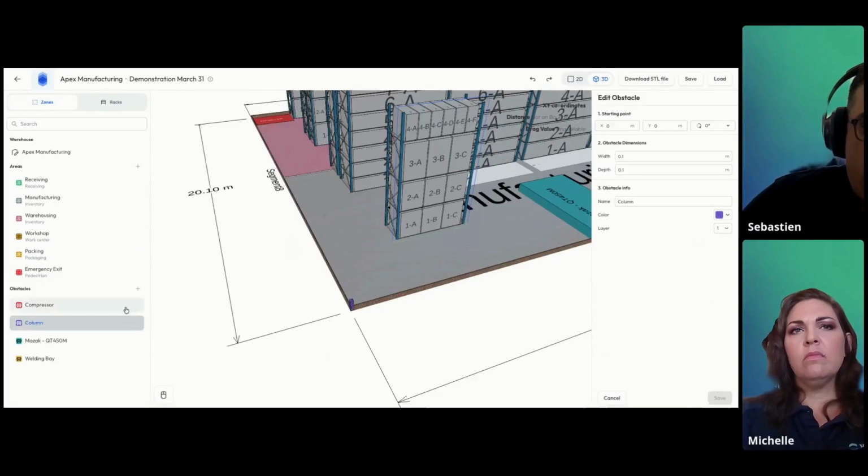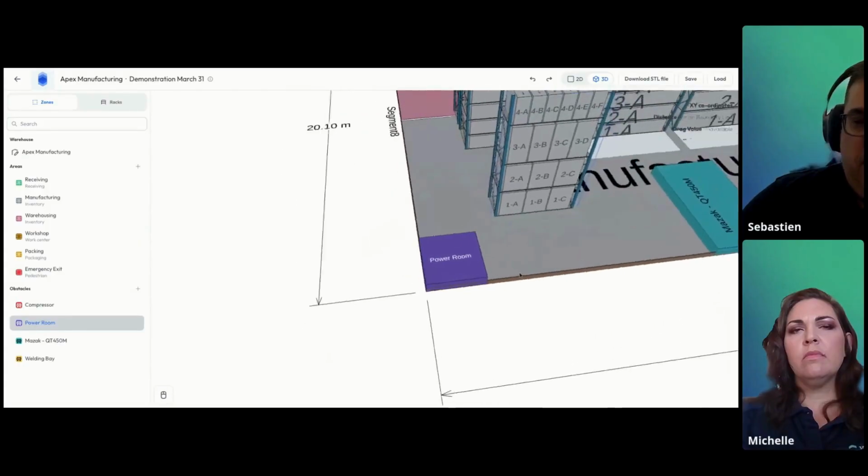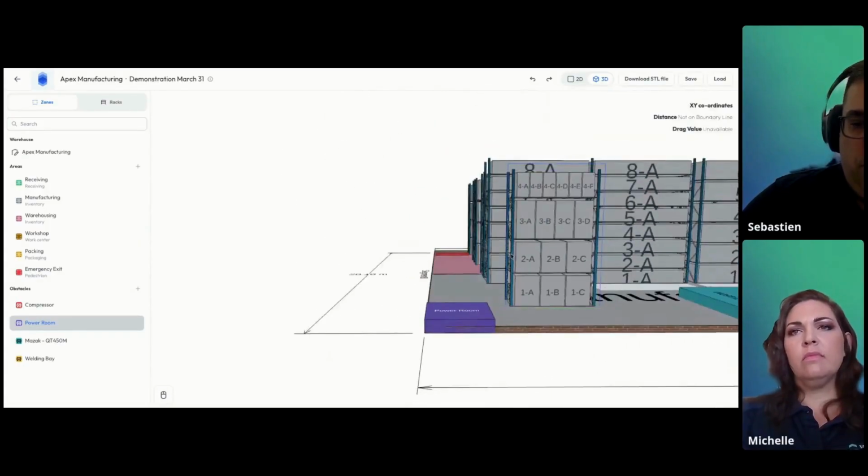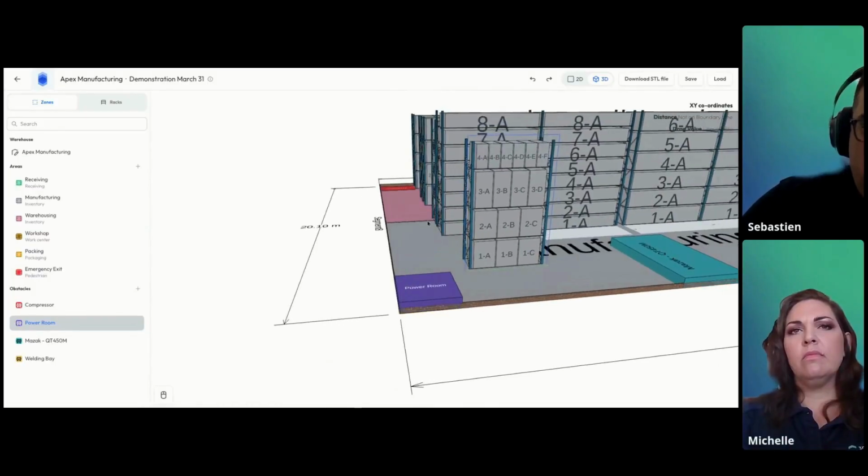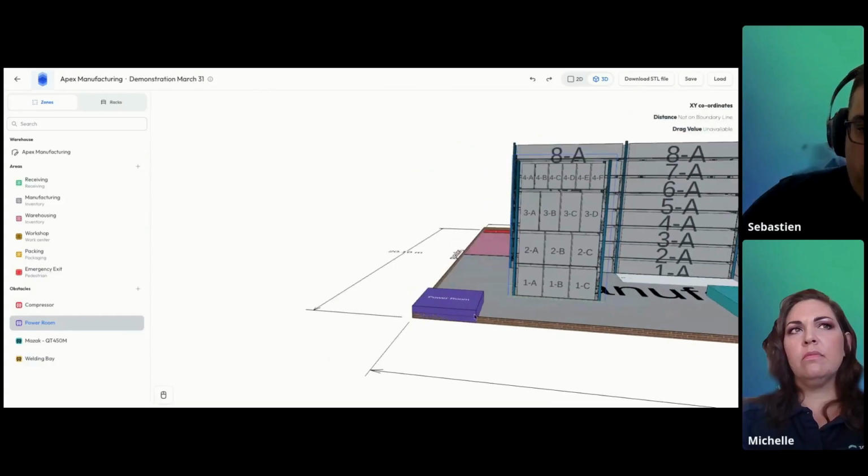But if I was going to change this and say this is not a column, but the power room, for example, and I'm going to make it 2 meters by 2 meters, and then I save it, here's my power room. So as opposed to zones or areas, obstacles are raised.